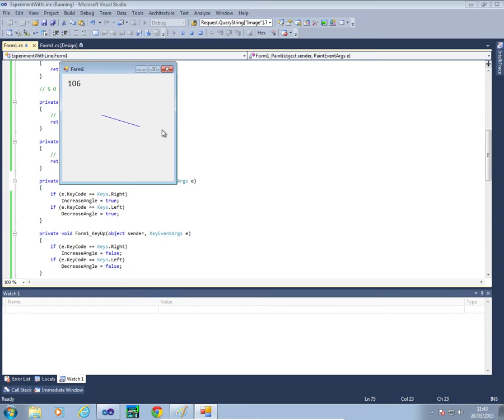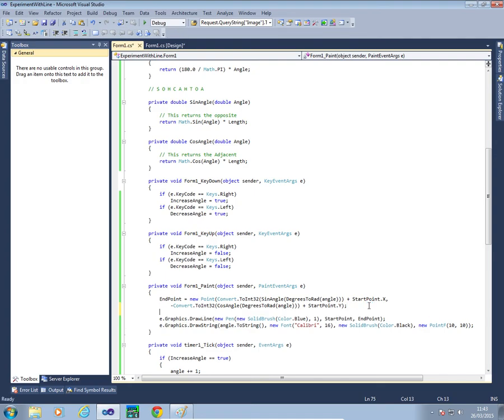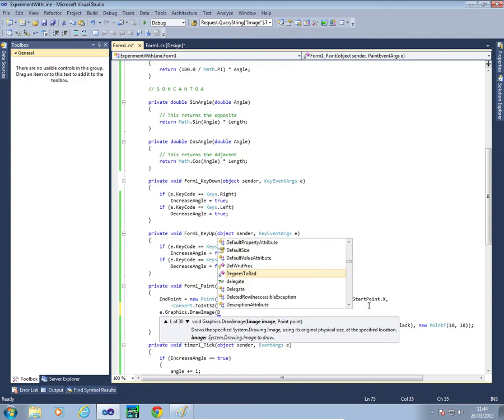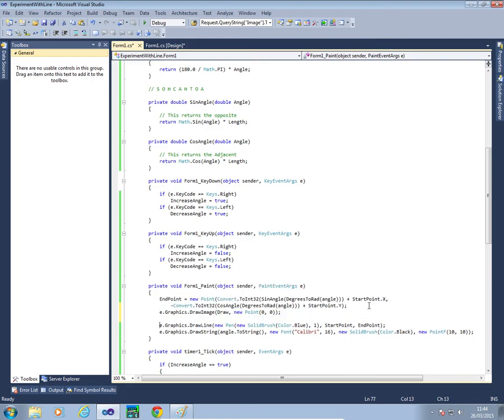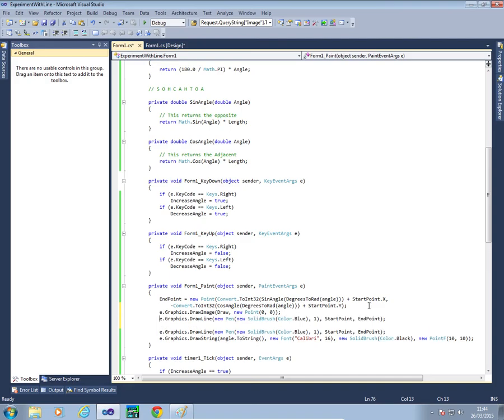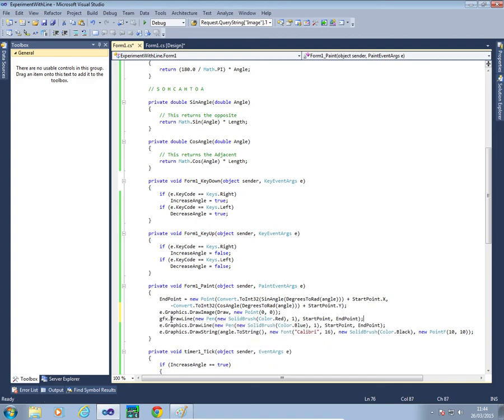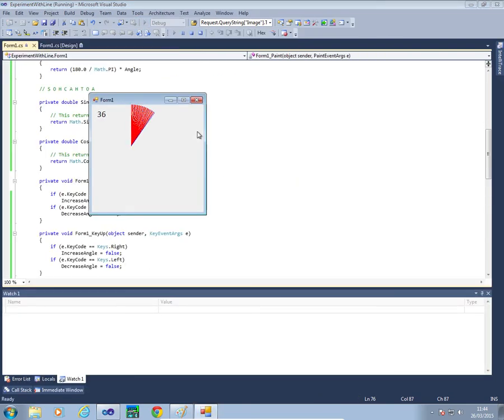Each time it rotates, it's still going to be 100 pixels in length, no matter which angle it appears at. Now I'm going to trace this using an image. So this is where the image bit comes in. Let's draw the image, called draw. I'm going to draw it at the 0, 0 location. And then onto this image, I'm going to draw the same line again. See, now this is where I do bring in GFX. I'm going to draw this one in red though, so that you can see it as a different colour on the trace. And what this is basically doing is saving a copy of the last drawn line onto the graphic each time. So I can actually trace through exactly what path my line takes.